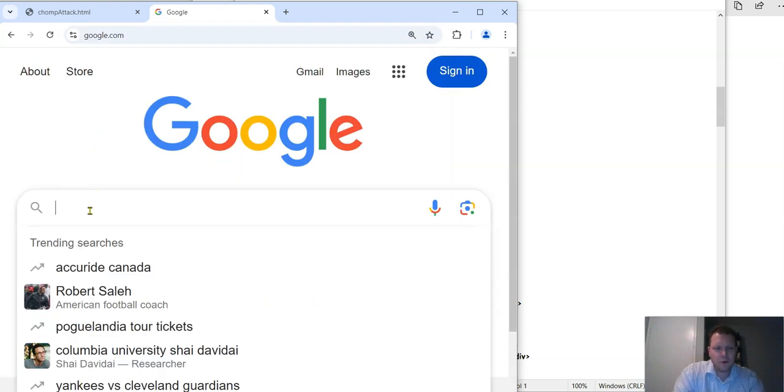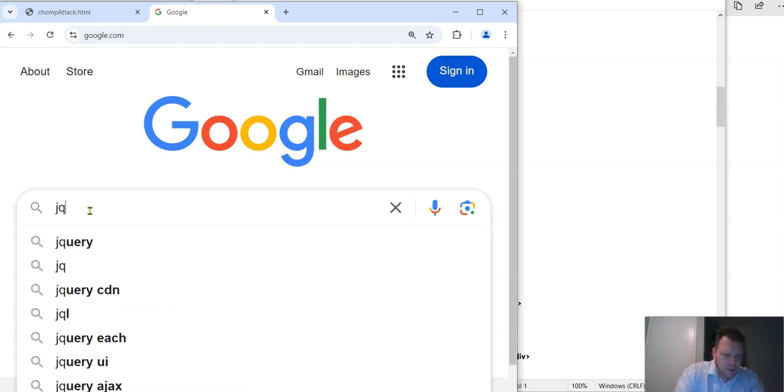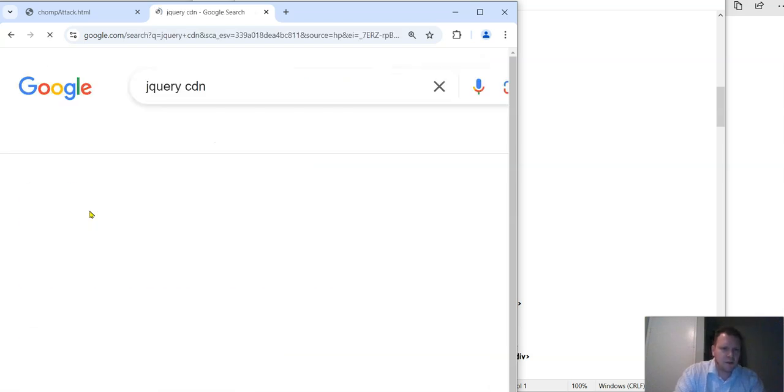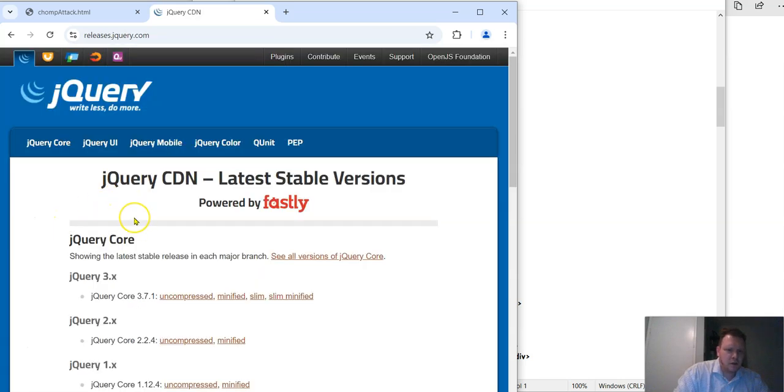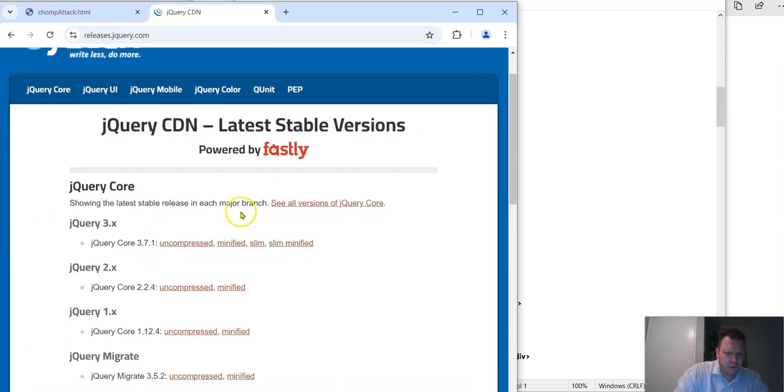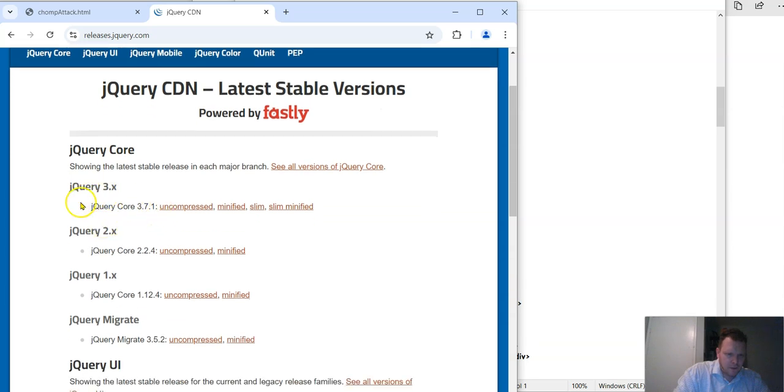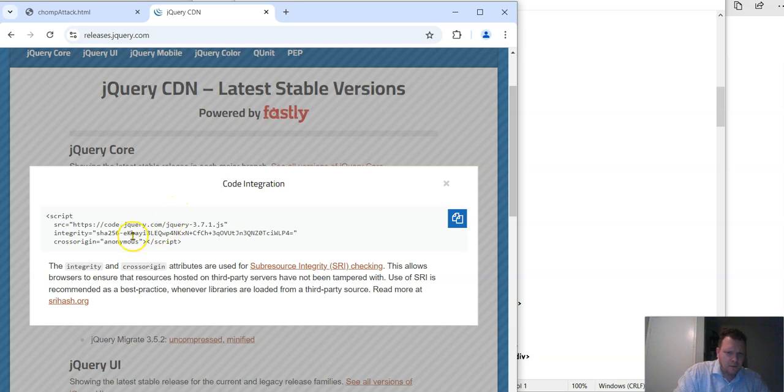It makes coding much simpler. Now we can go to the jQuery releases page, get the most recent version, uncompressed, and copy this text here.